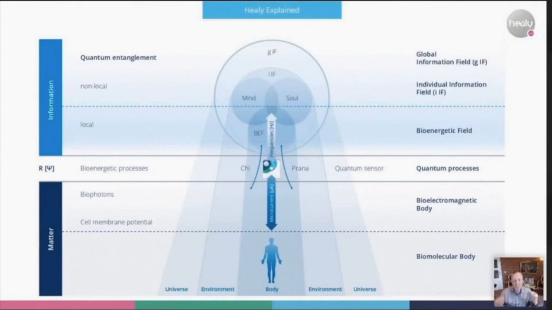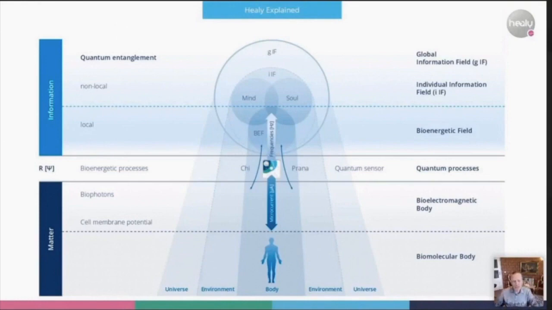So what I'm presenting here is not really mainstream science, but it's something like what's called emerging science. It's on the frontiers of science, but there are many great scientists, also Nobel laureates, who are thinking about this terminology which I'm using here. So it's not yet there at the universities, but it's a little ahead of its time. If you look at this picture, maybe in the beginning it looks bewildering, but if you understand the structure, it gives you a clear insight about the ideas and the worldview behind Healy.